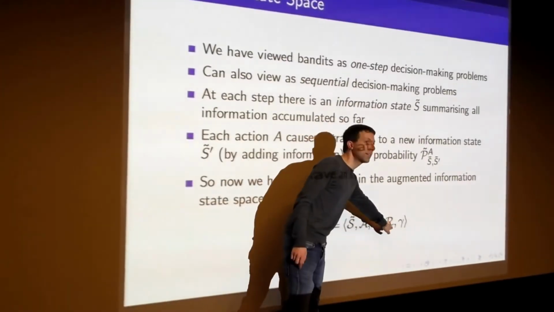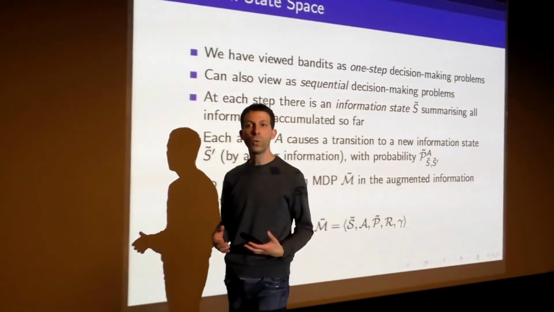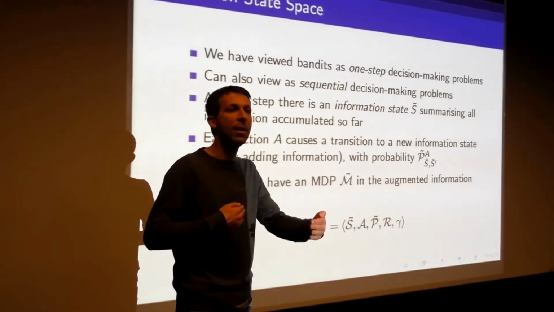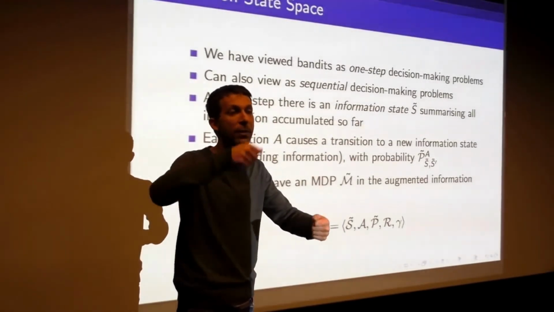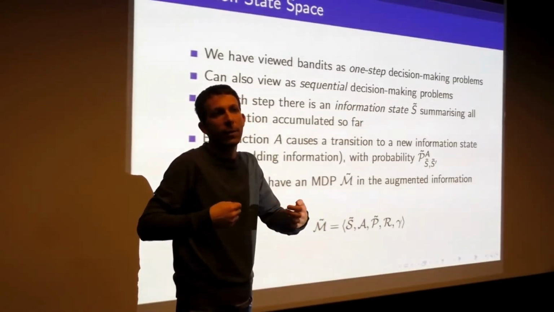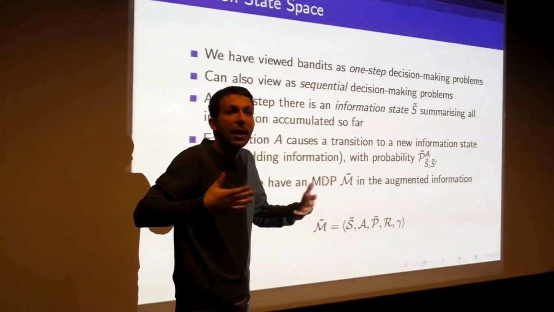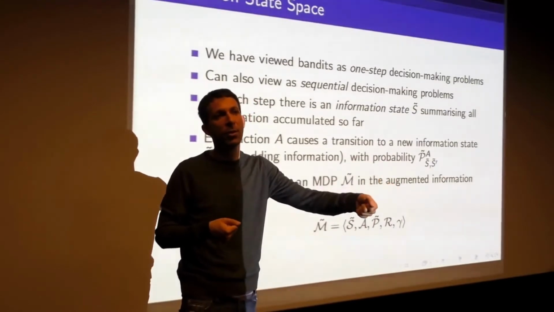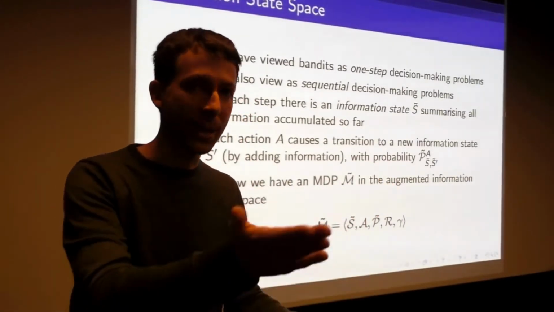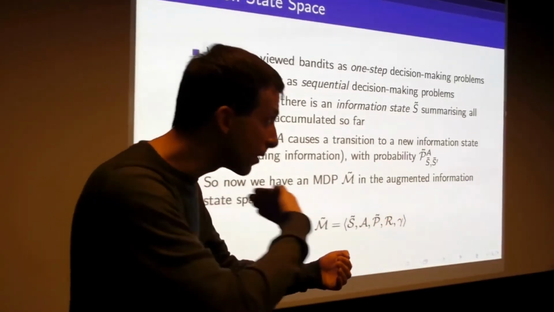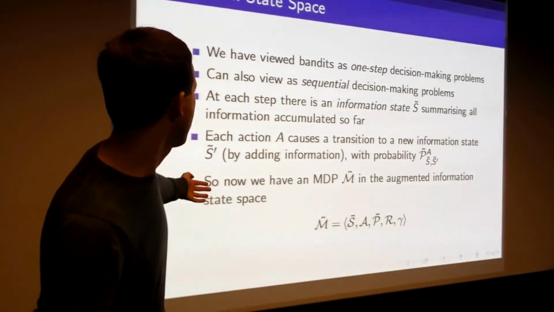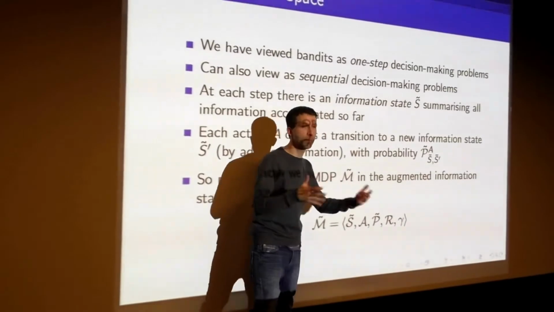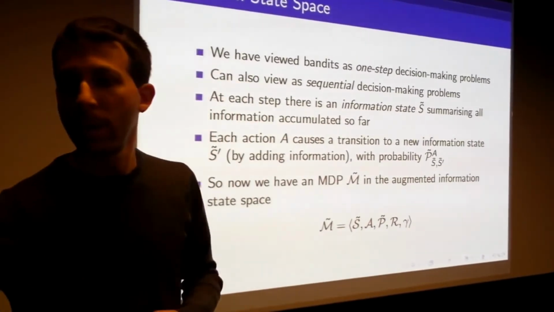The reward in our MDP is the same as the reward function in our bandit. All we're doing is we're adapting our value function to take account of the fact that we're not just stopping after one step. We're imagining what happens not just after this one pull, but after many pulls. What's the value of those rewards over time, taking account of how much information I acquire along the way. So if I acquire information, it might lead to more rewards in the long term. And there might be a budget of how many samples you're able to test, and this approach can really factor that in. Your information state space MDP might have a transition function that stops after a horizon of 10, and now you can really optimize for that horizon and just do the right thing.